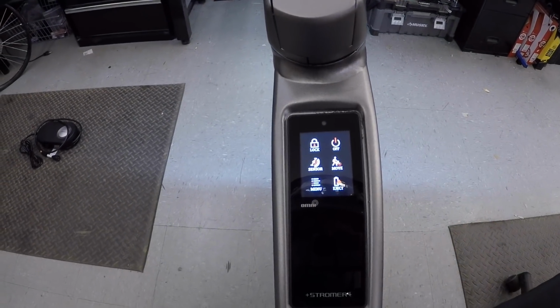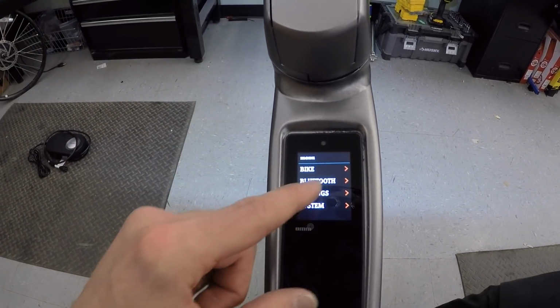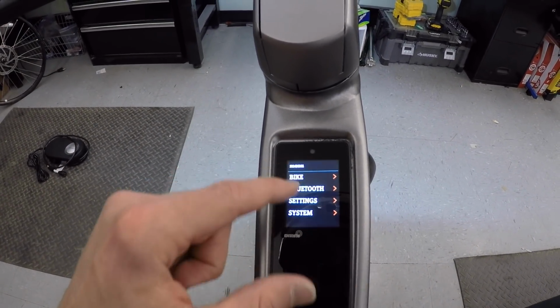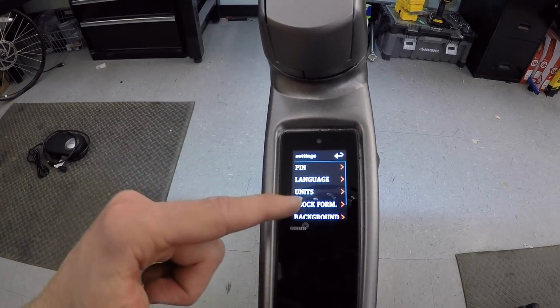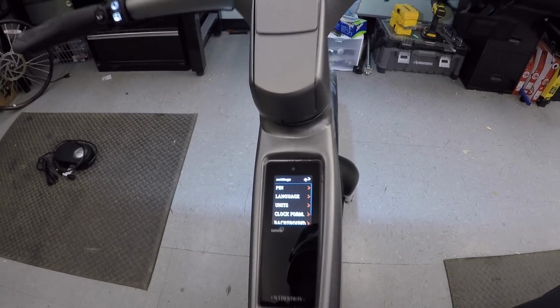You do have a move mode, which is the walk mode, which is really nice for it. And then you go down here and you have your menu, and then the new eject button, which gets your battery. The eject is so cool. And the menu, there are so many. This is where you could go in and change maybe the units and stuff. There's language, there's the pin. There's a lot to this display. It's really nice to have all of that there.